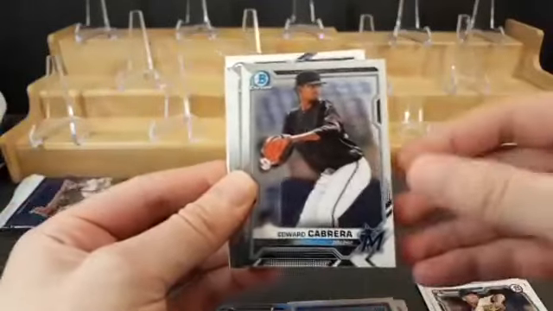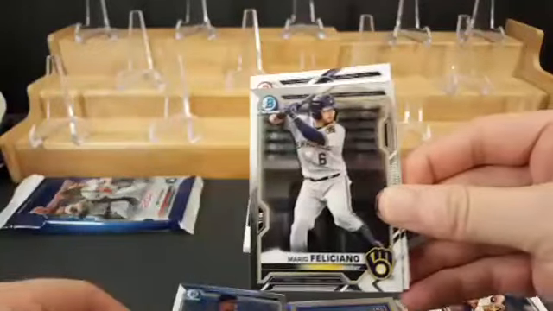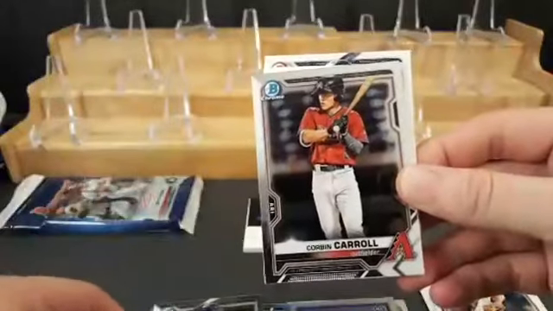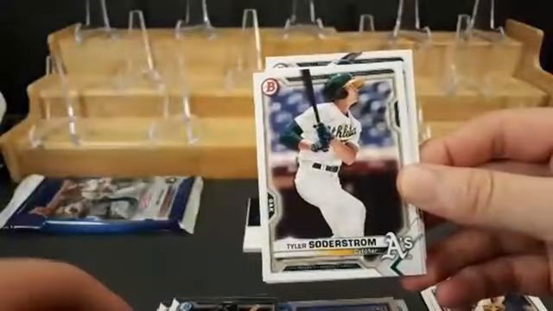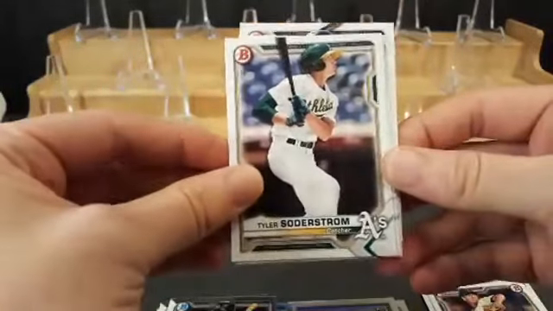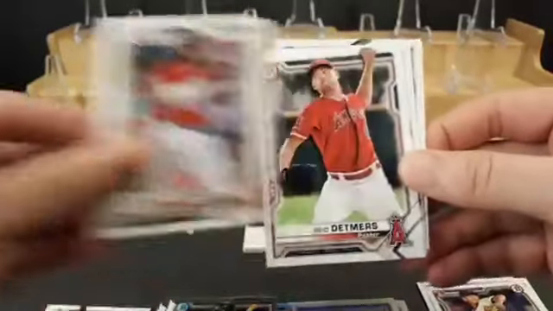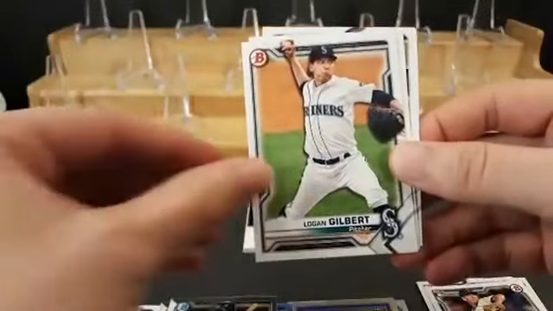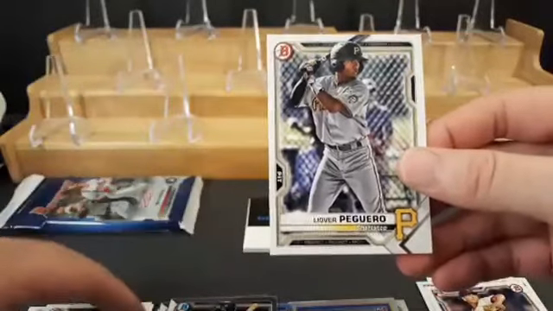Followed by Bowman Chrome of Edward Cabrera of the Miami Marlins. A Bowman Chrome of Mario Feliciano of the Milwaukee Brewers. Bowman Chrome of Corbin Carroll of the Arizona Diamondbacks. Paper prospects in this pack include Tyler Soderstrom for the Oakland Athletics, Geraldo Perdomo of the Arizona Diamondbacks, Reed Detmers, LA Angels, Logan Gilbert, Seattle Mariners, Bryce Turang, Milwaukee Brewers, and Liover Peguero of the Pittsburgh Pirates.